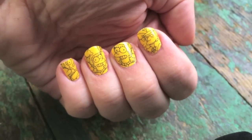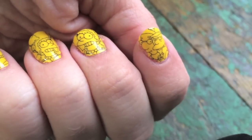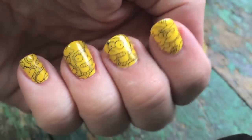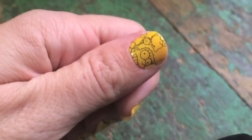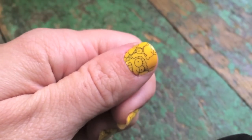There are some other characters — like Milhouse is on my pointer finger — but mostly you just get Marge. There's like not one Homer, or I thought they would be like Itchy and Scratchy or Lisa or Bart. It's not that I don't love them because I do, I just wish there was more character variety on my fingers.